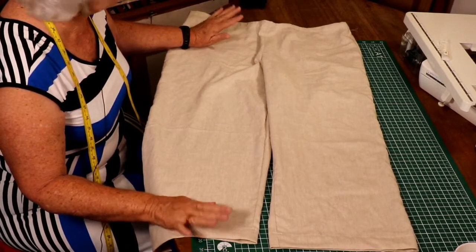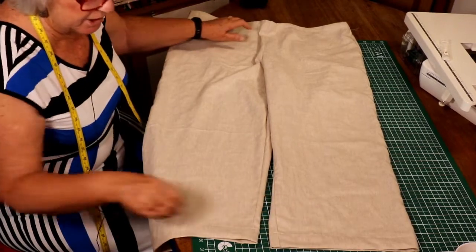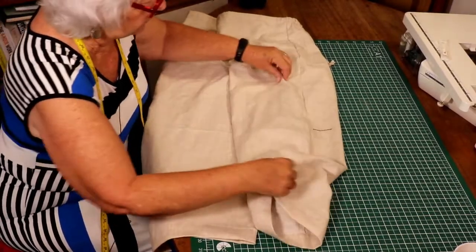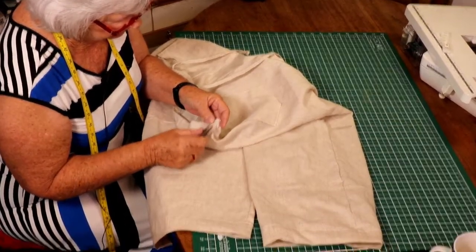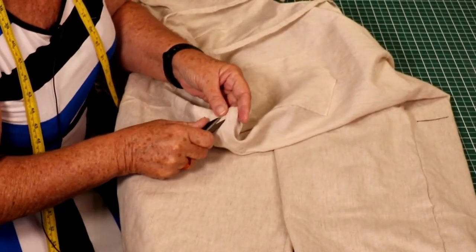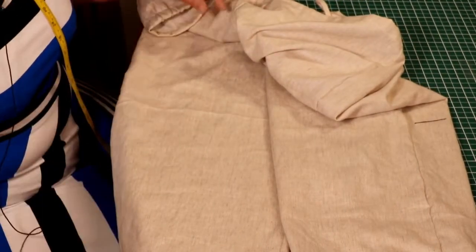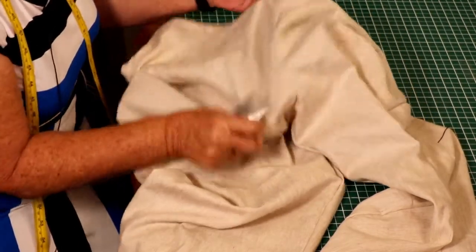The only two things that you need to do is, one, go around and make sure that there's no excess threads hanging off, like up here at the waistline. Might be a couple up there. Because if somebody sees a thread, 9 times out of 10 they'll be wanting to pull it.